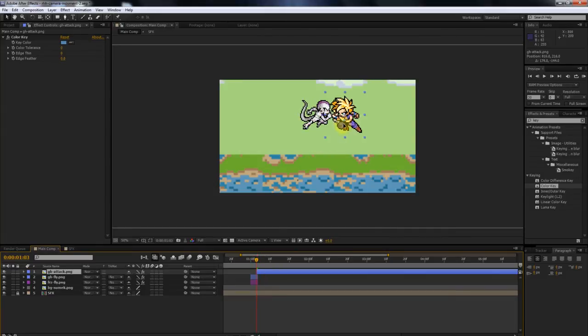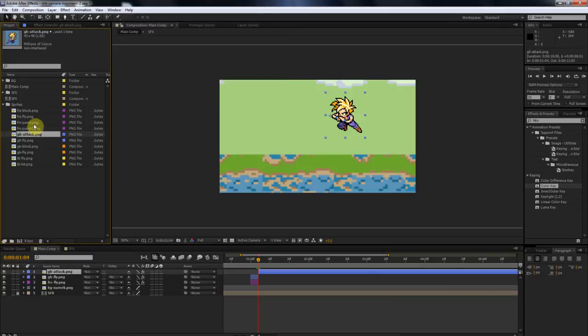Let's bring him up here. Get him looking nice and even with that previous pose. And I'm moving the anchor point in front of his elbow. And again, to move that anchor point, you just want to click on this pan behind tool. Let's move this layer back.